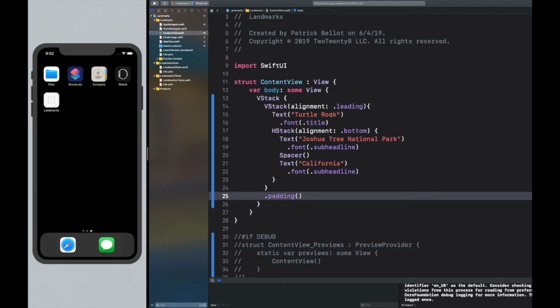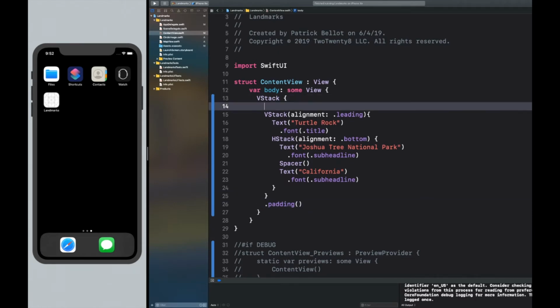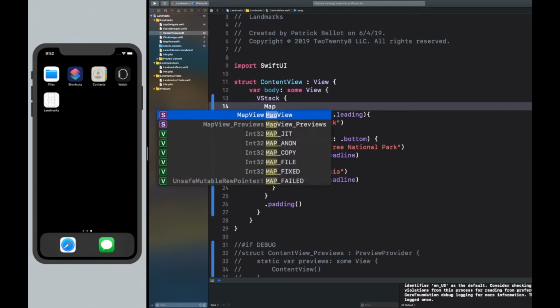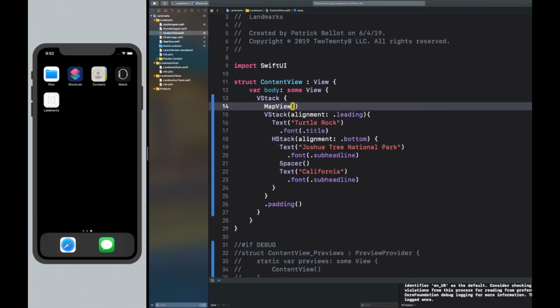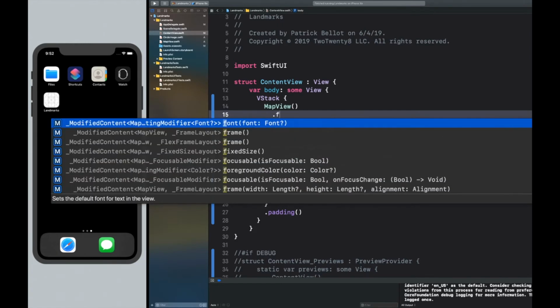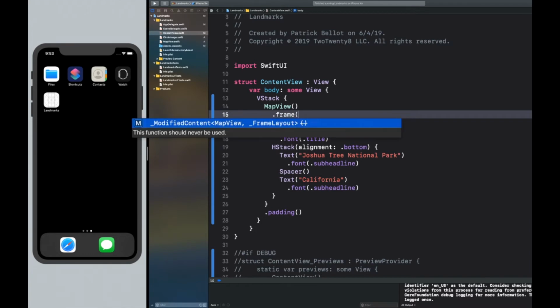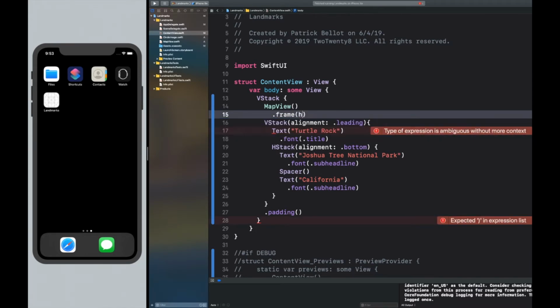All right, so right here, we're going to have a map view, and then we're going to give it a property, dot frame, where the height is 300.